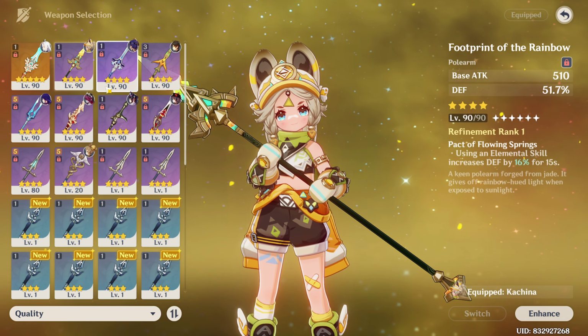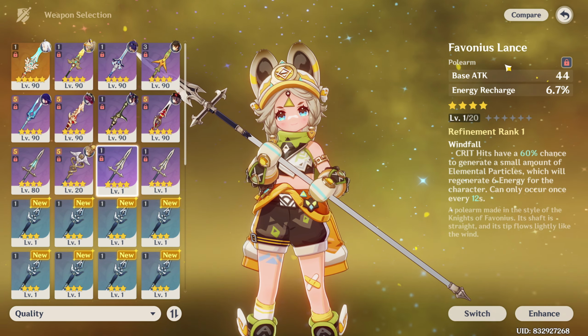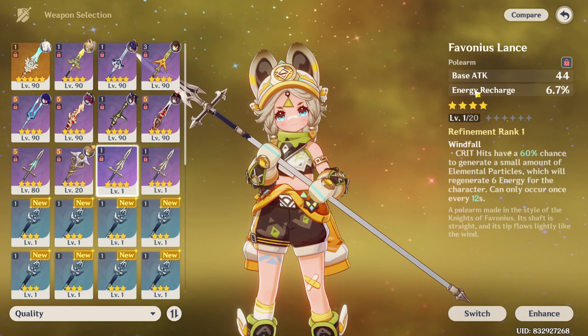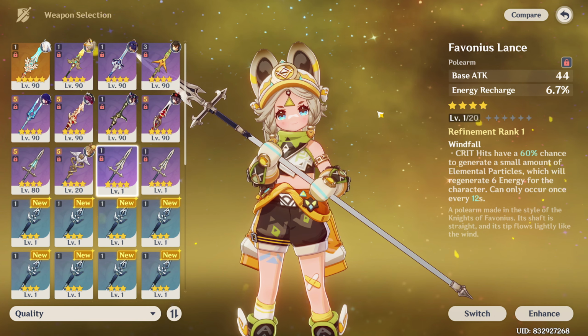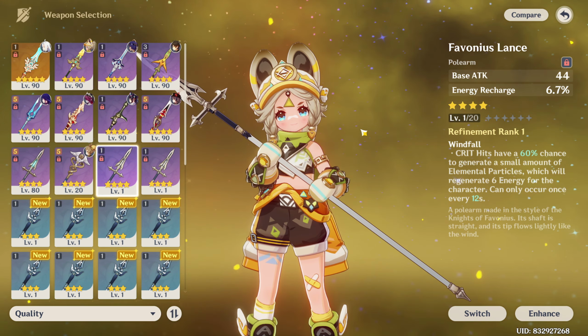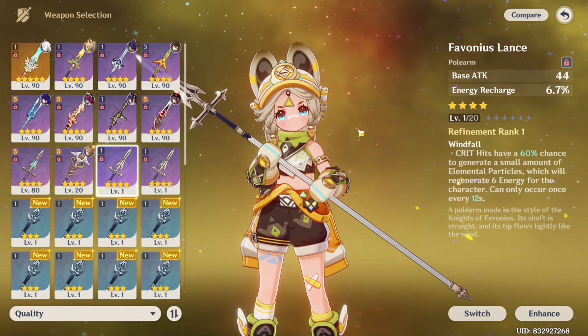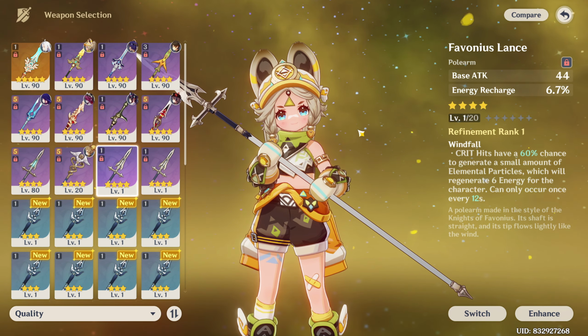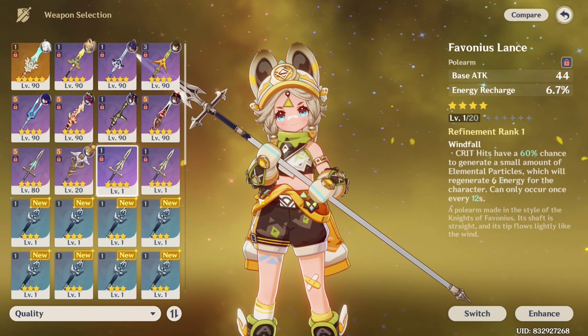So if you don't have this weapon, or if you don't want to use this weapon, just go with the Favonius Lance. That will give you energy recharge, and that way you can have more energy for our burst. Our burst takes up so much energy, and you need to use our burst when you're about to use our elemental skill, so that way you can dish out more damage with our burst.